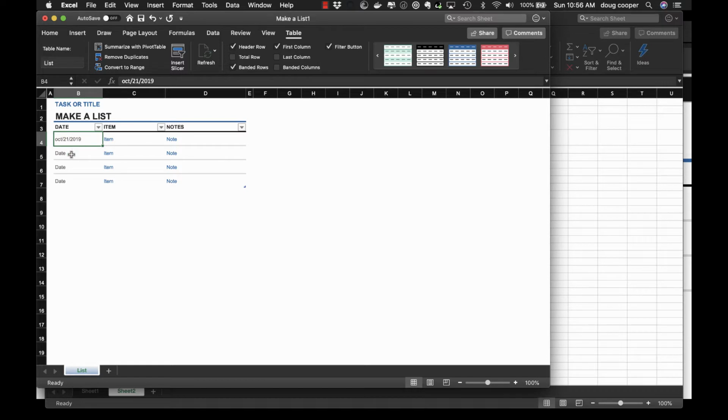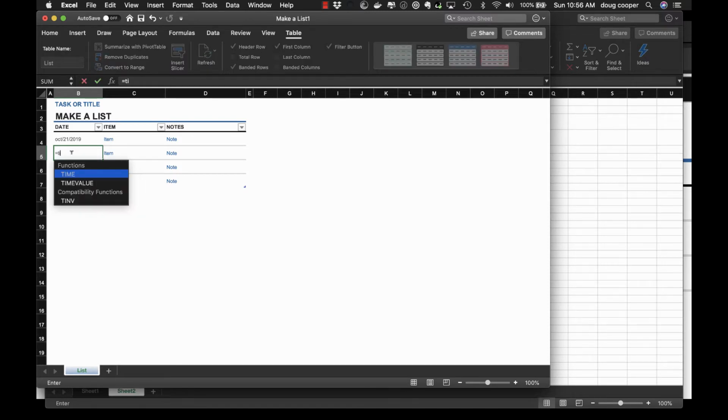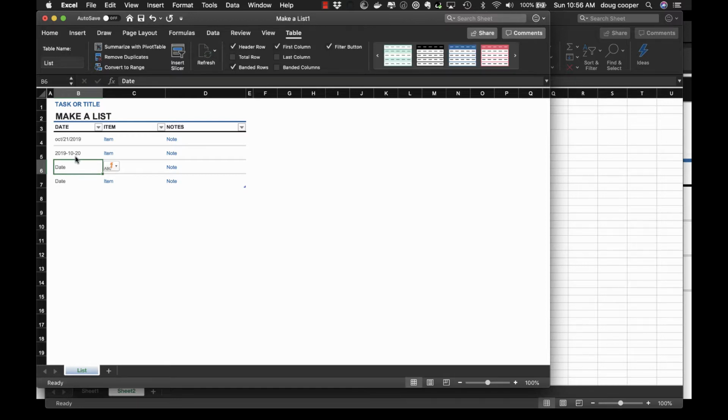Another way to do this is to use a built-in function called today. Built-in functions have little brackets behind them, okay? And that will fill in today's date. And it does it year, month, day, okay? So we can also do interesting things with date.